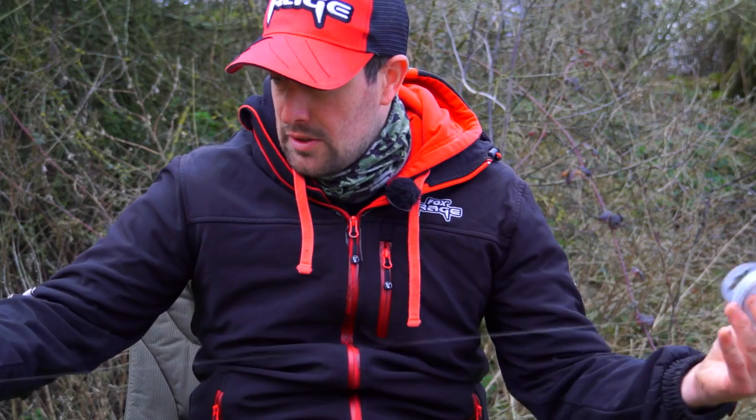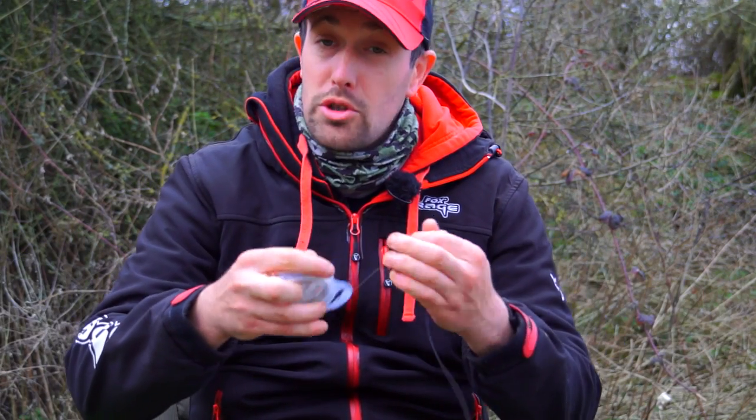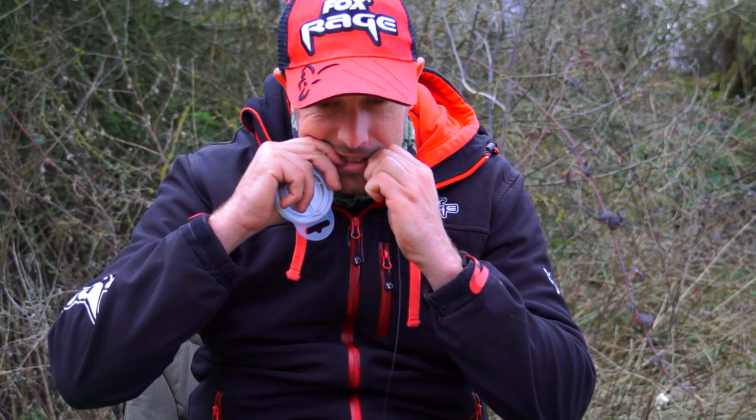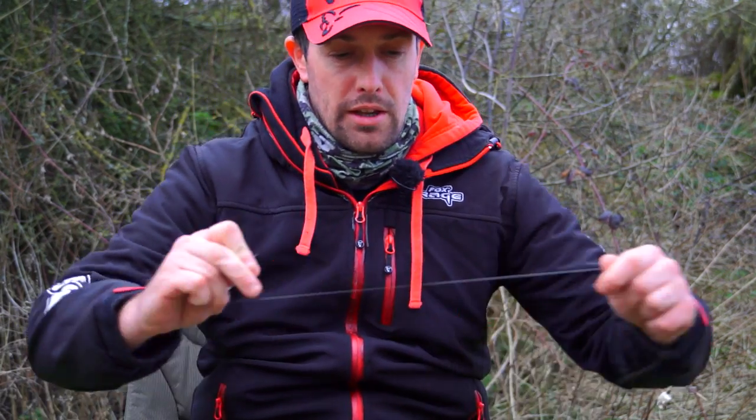First of all, we'll pull about a metre and a half of fluorocarbon off. Should have our scissors there. Hopefully my dentist isn't watching this one. Okay.